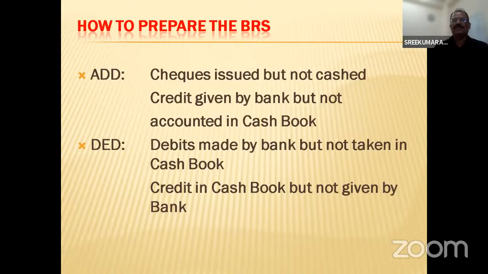So when we issue the check, our closing balance as per the cash book came down, but it is not presented to the bank yet. Naturally, that much amount will be available in the bank. So now, the total of the uncashed checks need to be added, so that you will reach the same closing balance of the bank. Till such a time that checks are encashed at the bank, the inflated figure will still be there in the bank.